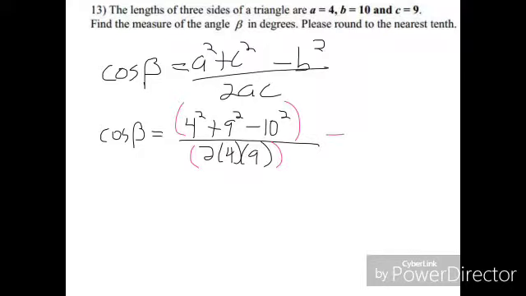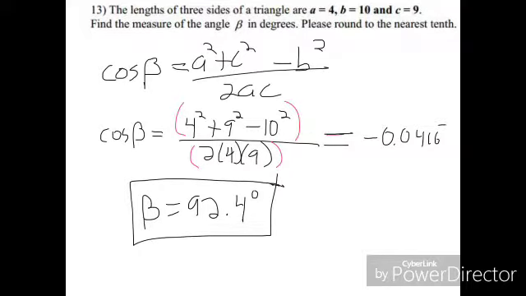Plugging stuff into your calculator, you end up with negative 0.0416, repeating. But we're going to do arc cosine, so you don't have to worry about writing it down. This is just so you can check and make sure you're doing this correctly. Now, what mode should we be in? We should be in degree mode because they asked for degrees. I am in degree mode, so arc cosine of the answer will give me beta. Beta equals 92, round to the nearest tenth, 0.4 degrees.